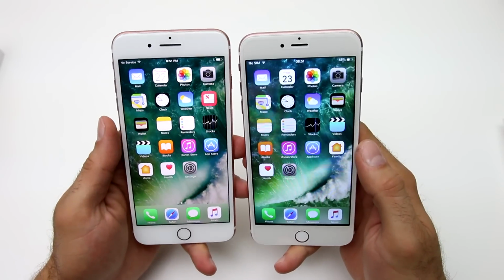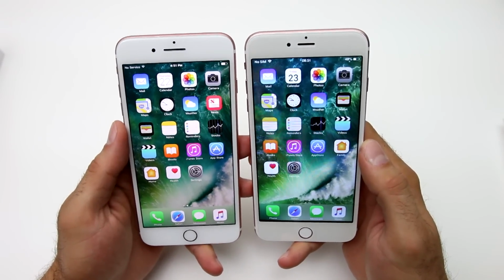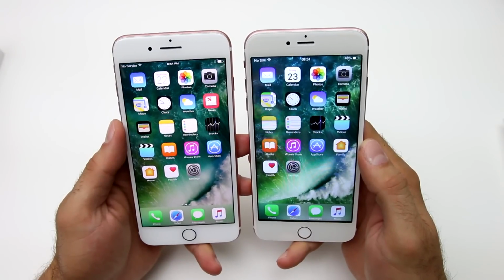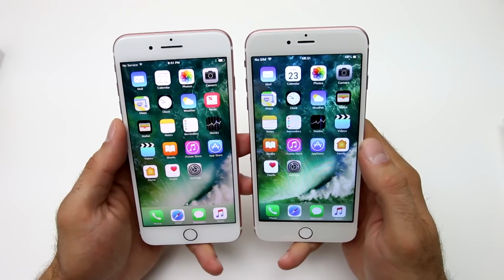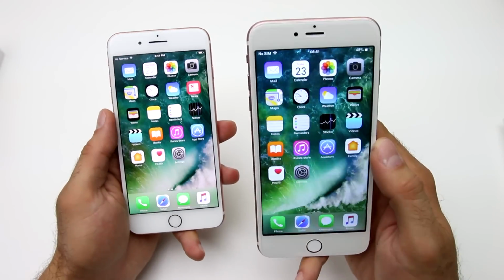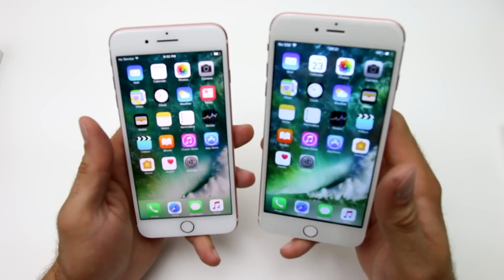Alright guys, so what can I suggest to you? The only thing that I can suggest, if you want to get an expensive phone, is get a used one, find it in decent condition, a decent iPhone 6 Plus or a 6S Plus, if you're going for a large device. Don't go for this. You're not going to be happy with it, and I can almost guarantee you this. If you're really trying to prank your friends, that's probably the way to go.